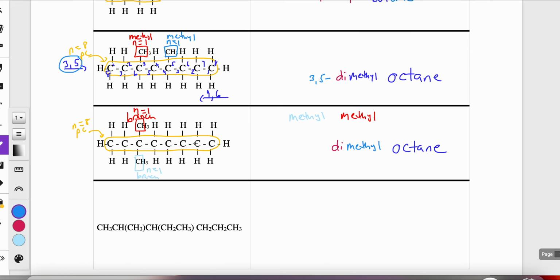And this is a pretty long parent chain, so we need some number designations. So we need to go through that whole process again. So you have to first take a look and number left to right. Number your carbons. So the red boxed in one is on carbon 3, and the blue boxed in is also on carbon 3. But you also have to get used to looking at it in the opposite direction and renumber right back to the left.